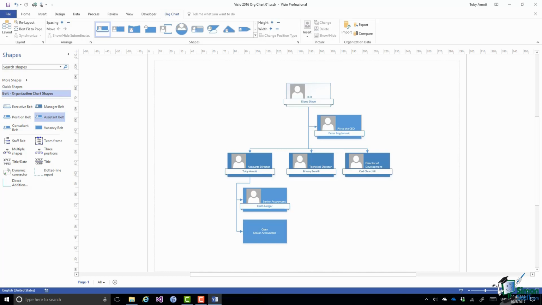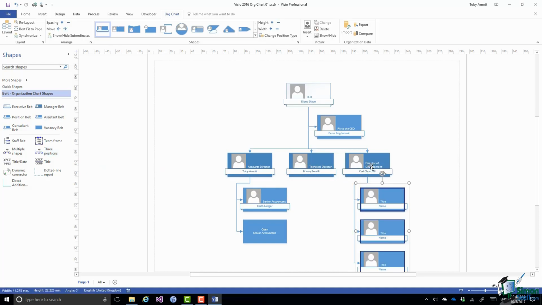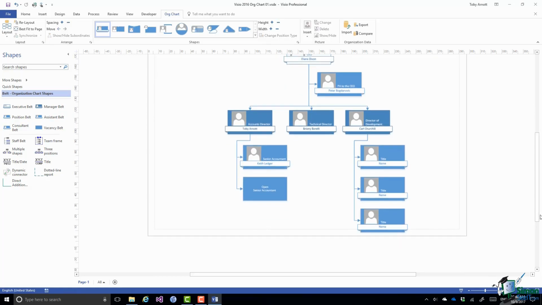You've just seen, for example, that when you're drawing this particular structure, Diane has 3 managers who report to her. You have to do the same thing 3 times. One of the masters that's available here is 3 positions. And let's suppose that Carl has 3 positions, 3 people that report to him. Let's go over and drop that onto Carl. And what happens is I automatically get 3 positions in place reporting to Carl. So let me once again add the roles and names for those people.